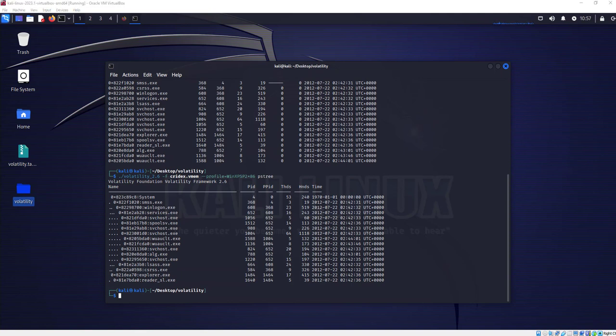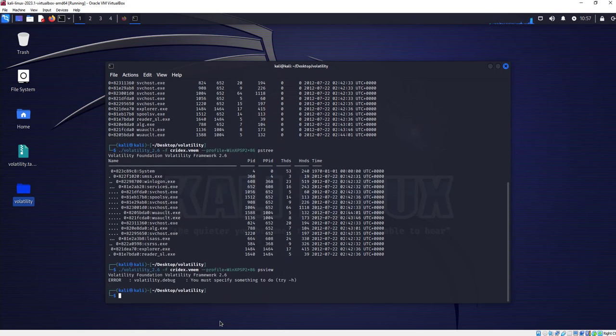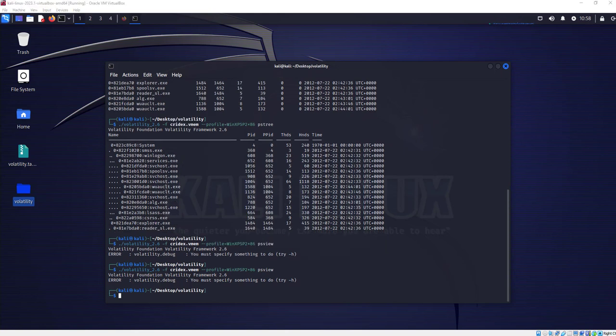The next thing we're going to find is the hidden processes, right? Hidden processes. How do we do that? So I'm going to call PS view, right? PS view. Oh, PS view is not there. PS view is not over there. Let me see. Hold on, okay. I think I have a typo here. It's called PSX view, actually. I'm missing the X here. So I'm going to go up again, PSX. I'm missing the X here. So I'm going to click enter. Here we go.